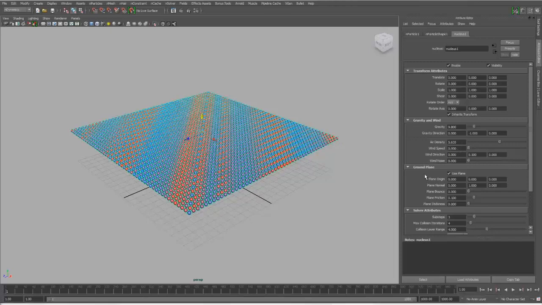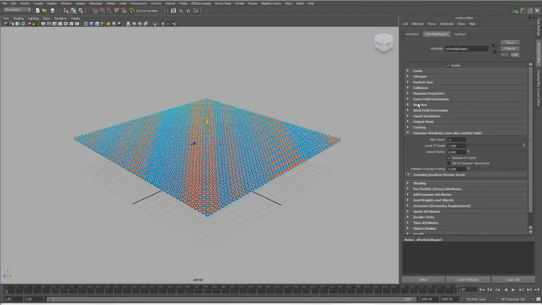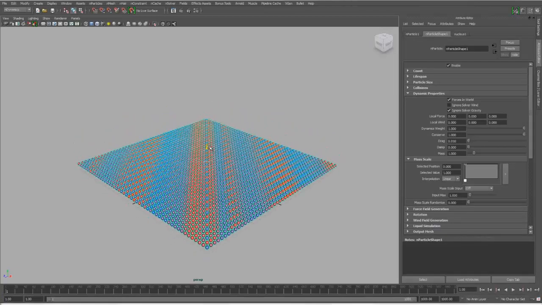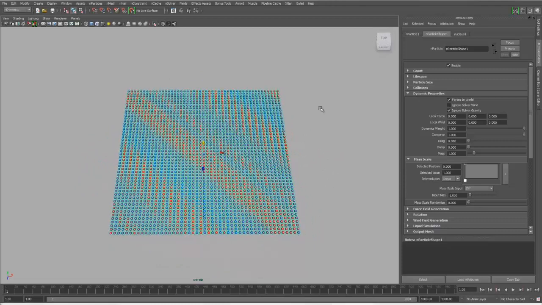I'm going to turn all these values back down, and we'll talk a little bit about the volume axis field. The other thing I'm going to tell the particle system that I want it to do is to ignore the solver gravity. So when I hit play, nothing's going to happen. So basically I can position these wherever I want in the scene. The next thing I'm going to do is use a volume axis field to control how these behave.